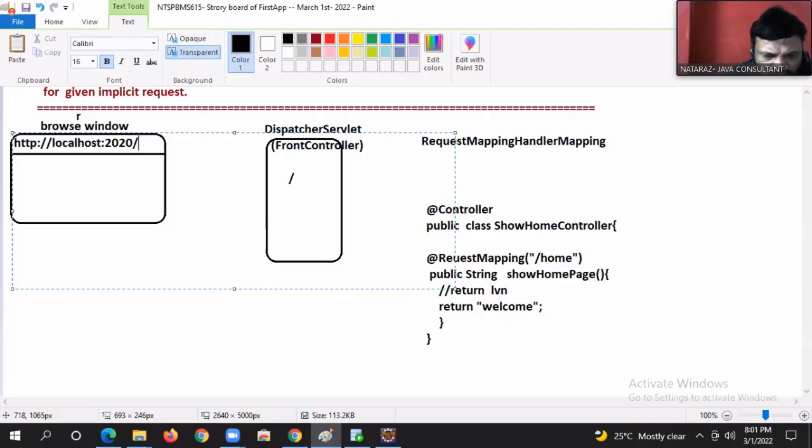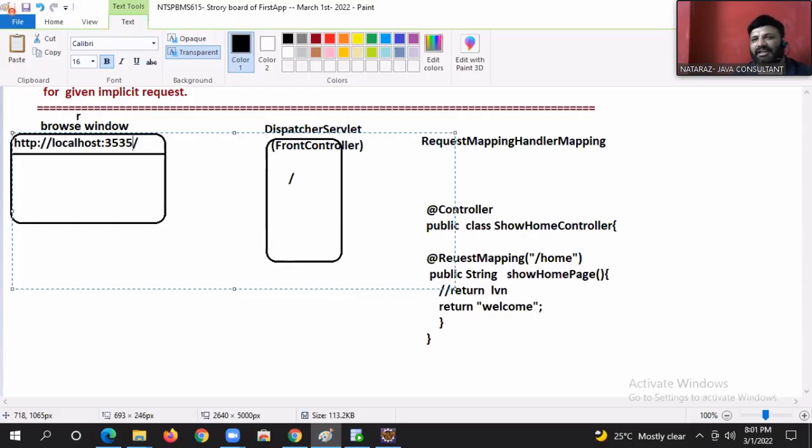Are you understanding my statement, boss? Port number, any number. Okay, my Tomcat is running on port 3535, let us think like that.